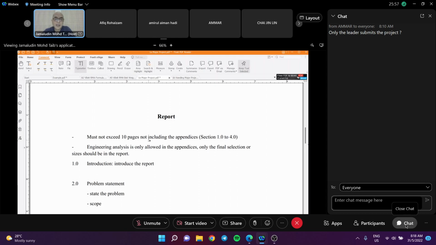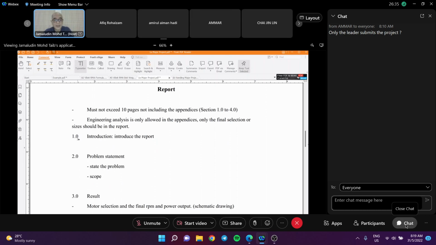In the report, you shouldn't talk about how to do the analysis. You should talk only about the final one. If a person is interested in seeing the calculation, he will refer to the appendices. Even in your PSM, if I were your supervisor, I would prefer to have all the analysis at the back, and the report just states the result from the analysis. That's very good. Otherwise, add it to the appendix.